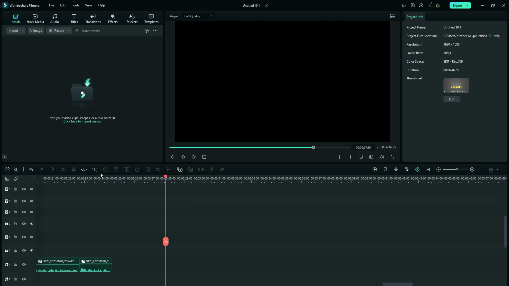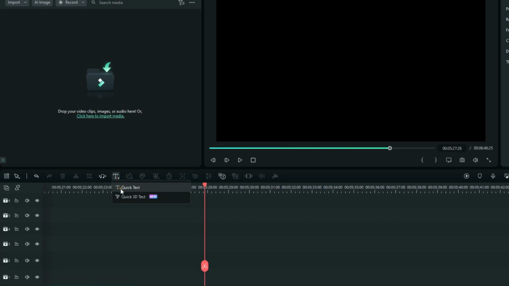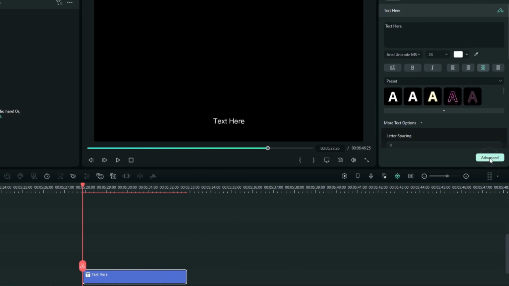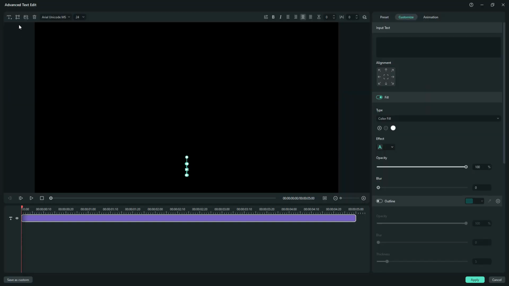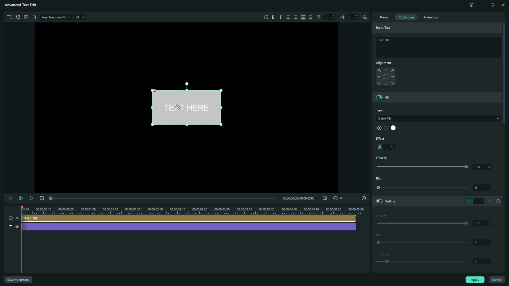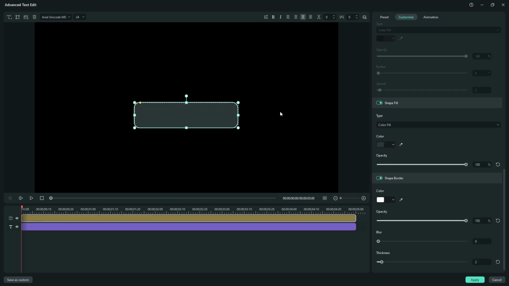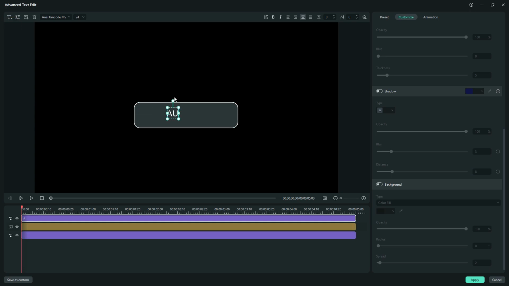For the very first step, add a quick text, double click, and go advanced. Delete this text and add a text box like this. Delete the text inside. So I'm going to fast forward my customizations right here guys, so that I'll be able to show you the next steps before you guys get tired.